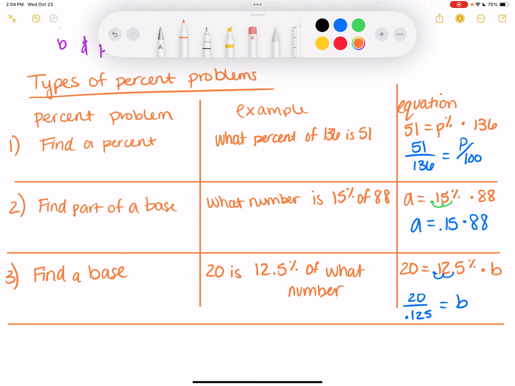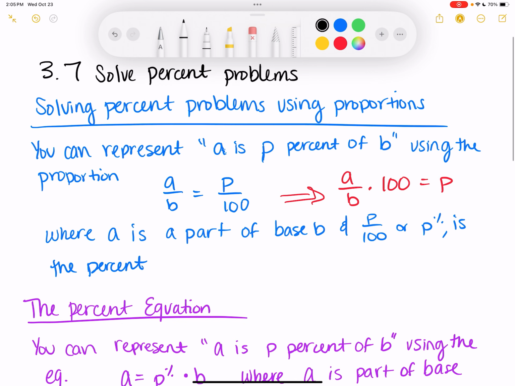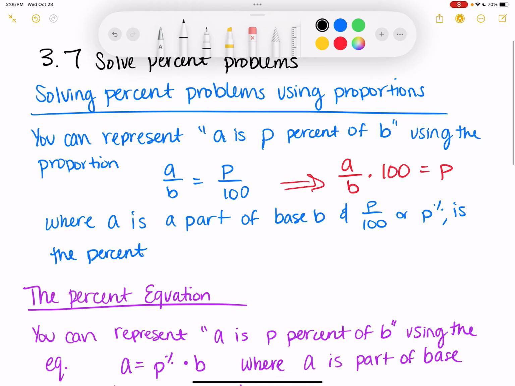But as far as the wording, if you're struggling with the way that something is written, I would recommend you go back and look at this to help you figure out what you are trying to find. So we're going to jump into some examples here. These say use a proportion to answer the question. I'm going to use my modified proportion that looks like this to answer most of these just because it makes it a little bit easier.